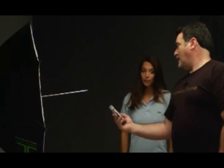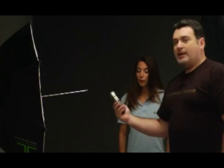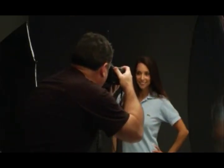And since we got a lot closer, what were we at? We're at F13 because we're a lot closer than we were. So I just dial in F13. And again, there's no way for your camera to figure this out. You've got to have a meter. It's just going to give you the exact amount of light that's going on to Susan. So let me just go ahead here and get my shot.